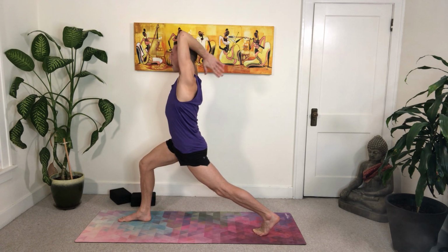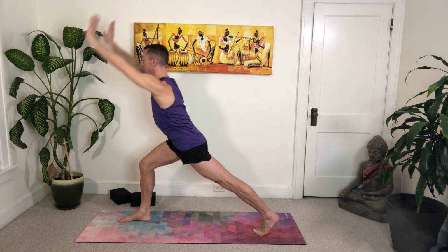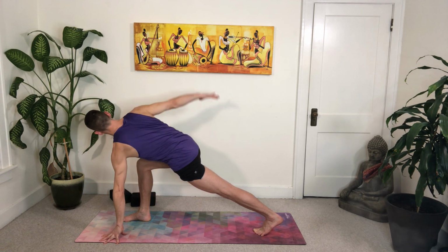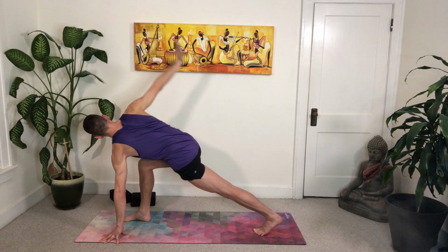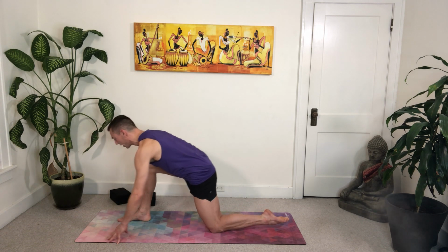Exhale, a little back bend. Inhale, re-engage and replace the hands. Open up to your twist as you inhale. Exhale, close. Both hands on the earth. You can lower the back knee, slide your hips back.